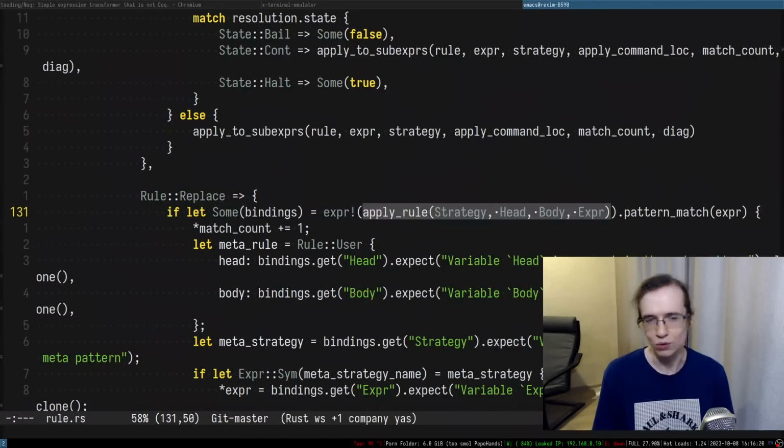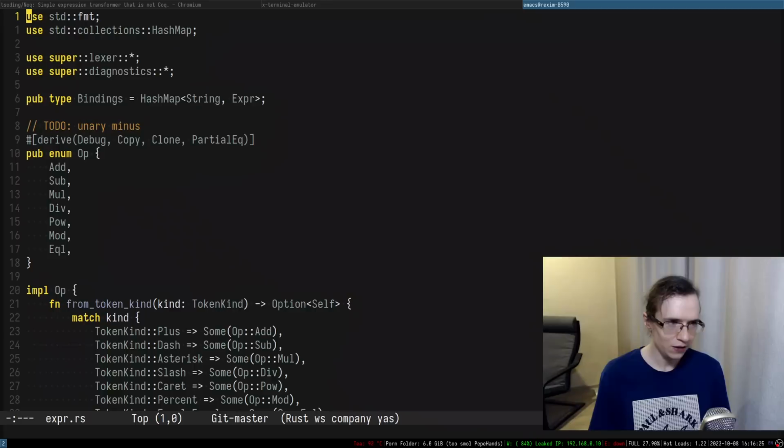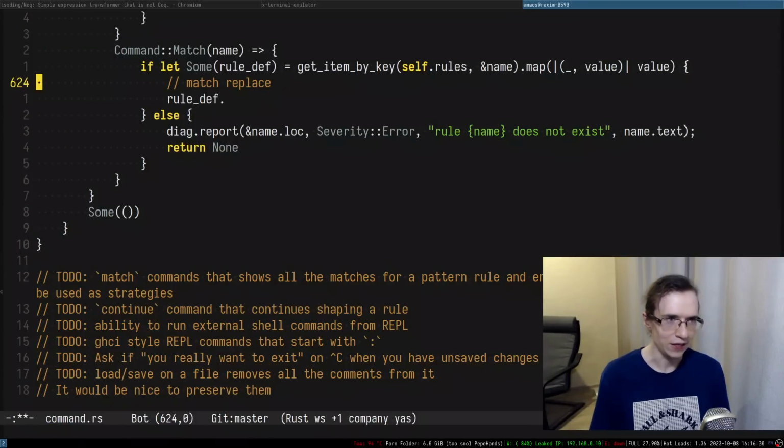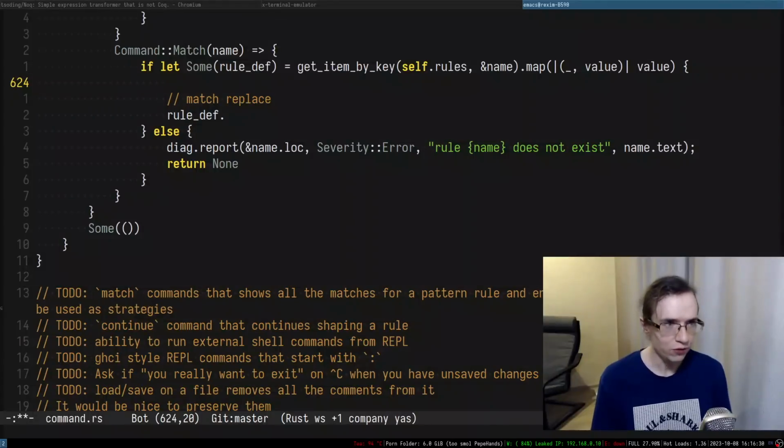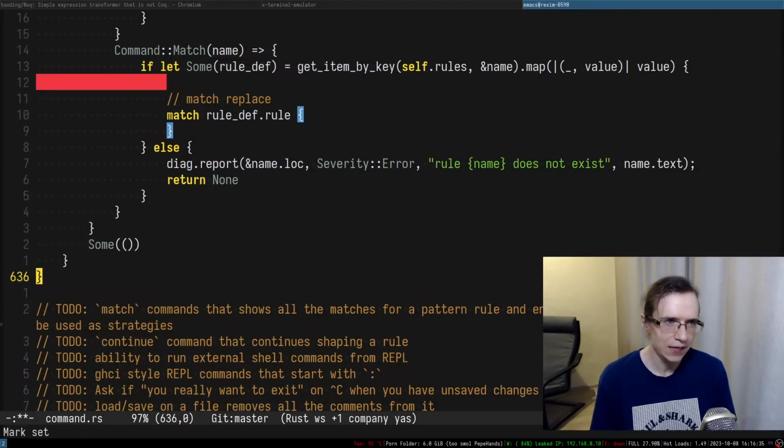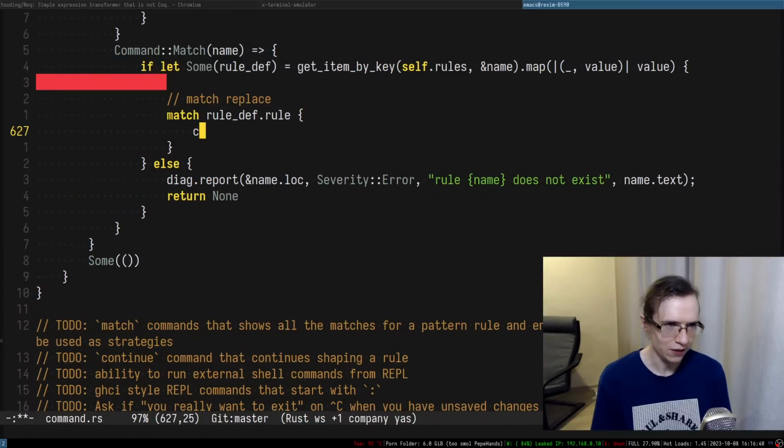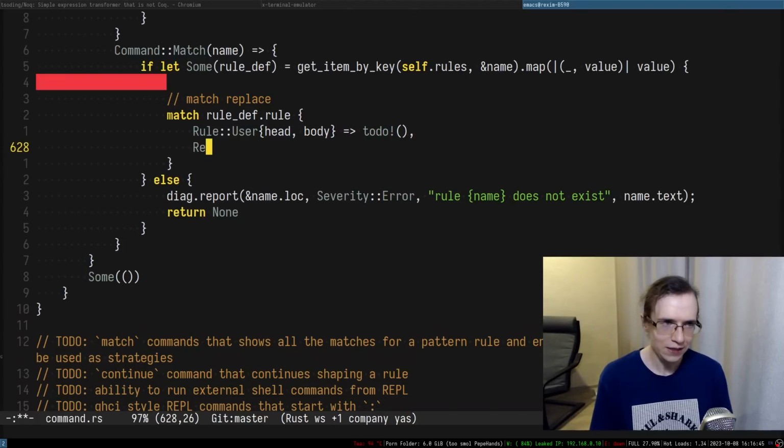All right, so that's the rule that we have in here. I could have just copy-pasted it in there and made the following thing. We have a rule definition. Within the rule definition, we have a rule, and we can pattern match this entire thing like so, and say that for rule user head and body, we do one thing in here, and in case of replace, we do another, completely separate thing.